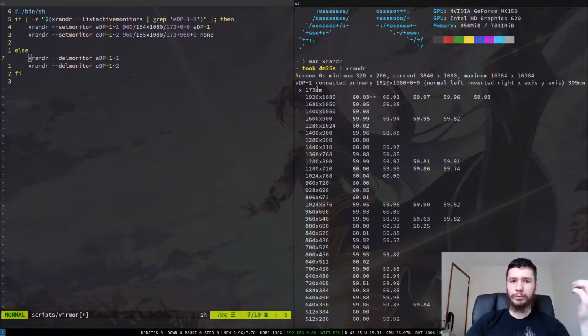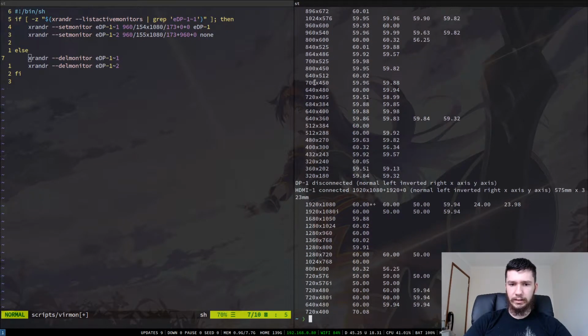So if you weren't sure about what that is, then you can just run xrandr and it'll give you those results. You'll probably know what the adapter name is. If you have more than one HDMI port or you have an eDP port, then it'll be written like this. The continuous HDMI ports and DisplayPorts and DVI and any other adapter standards that come out in the future are then just numbered as you have more of them, pretty much.